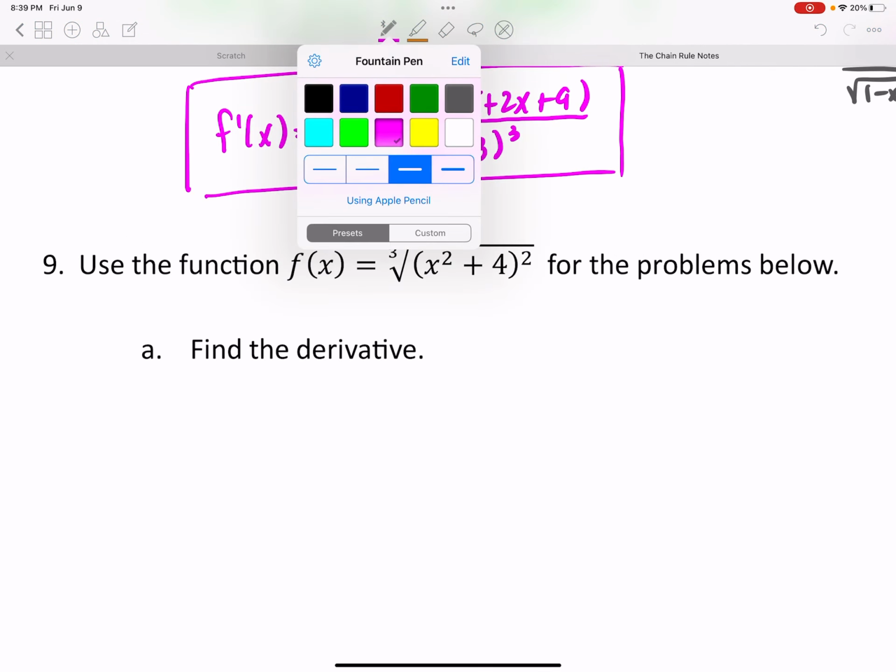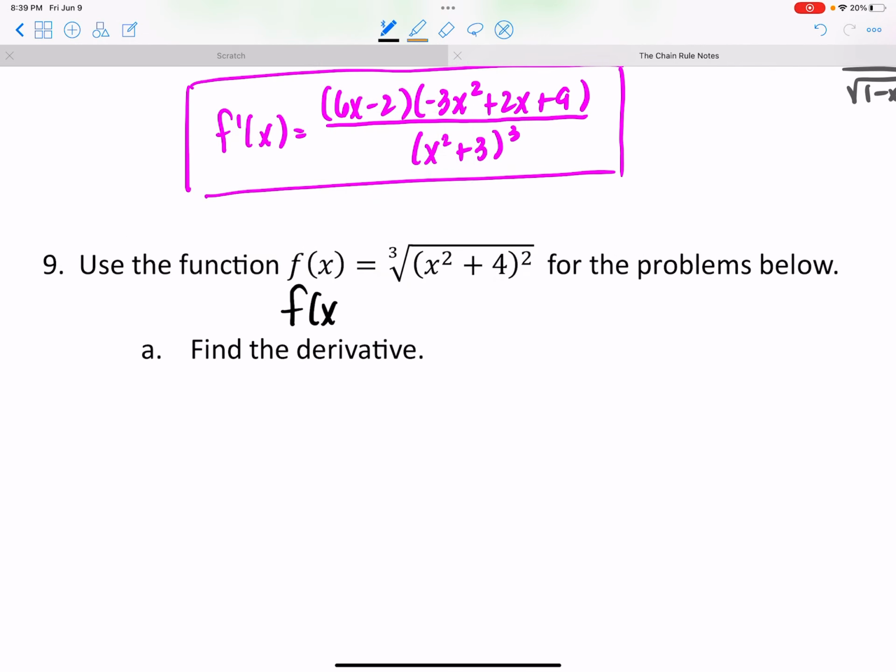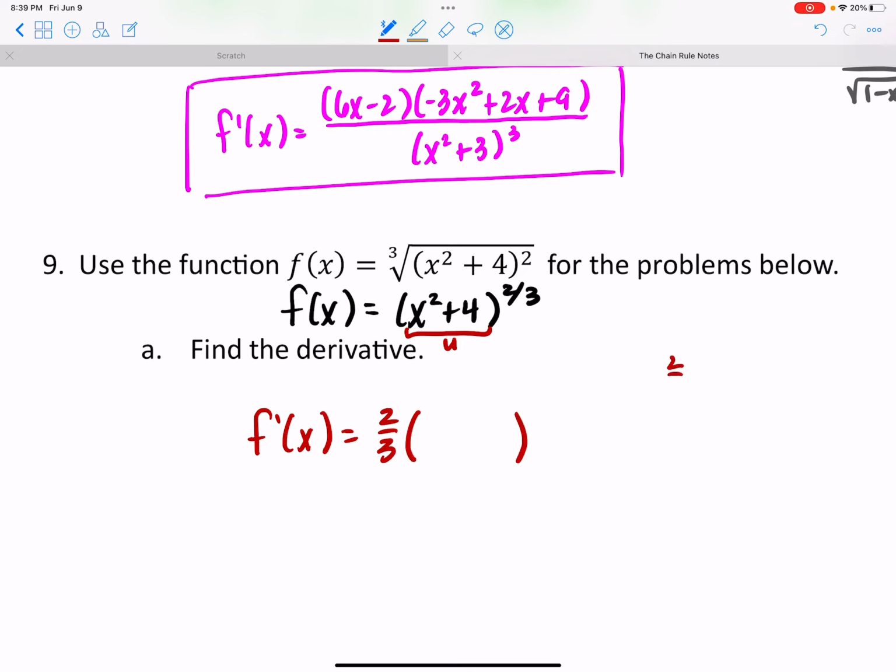So I'm going to start by rewriting this function. Again, I don't like the radicals. If I don't have to leave them in there, I can make this x squared plus 4 to the 2/3 power. So finding the derivative means just using our chain rule. Fortunately, no product or quotient involved. So let's find f prime of x using our chain rule. Remember, let's visualize this as a u, or just an x. If that was just an x, we would multiply by 2/3, and then we would subtract 1 from the exponent, so 2/3 minus 1, which is 3/3, would be a negative 1/3.